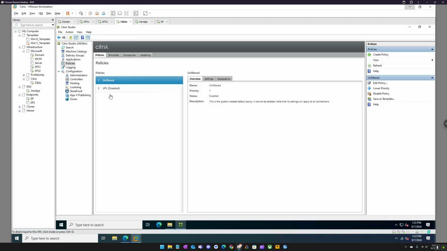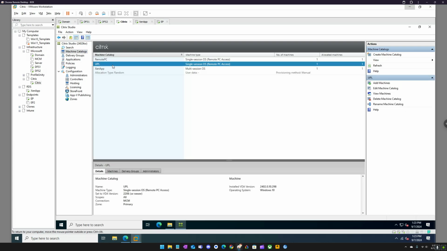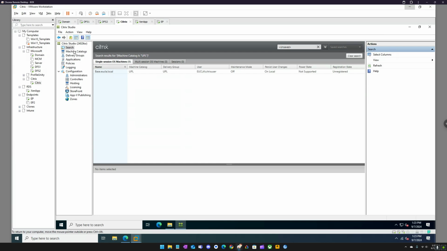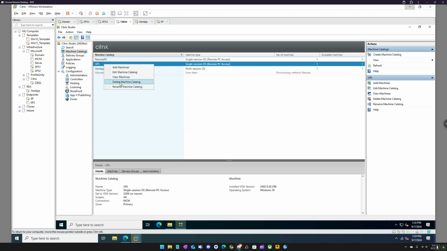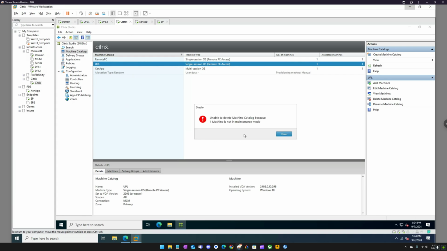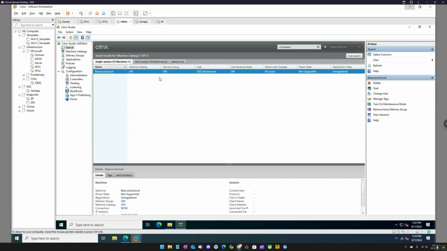Let's go to Citrix. That's disabled. UPL, what machines are in here? Base. Yeah. Delete. Okay, well. Here, we're going to get rid of some of this. Turn on maintenance mode.